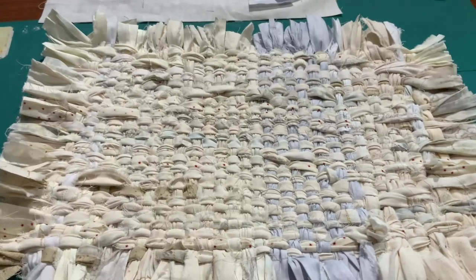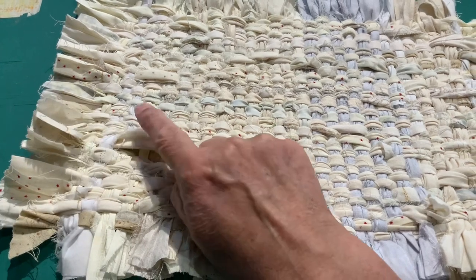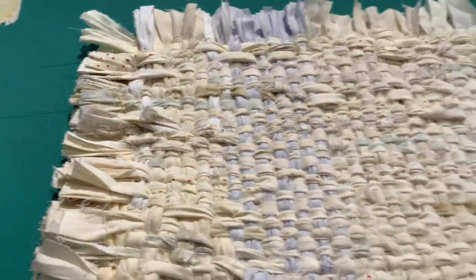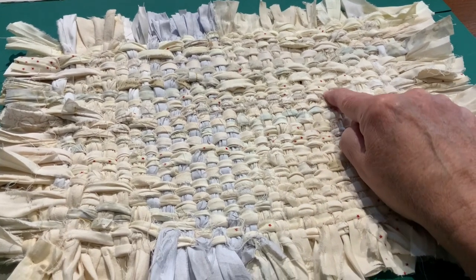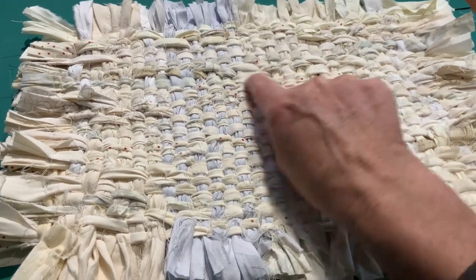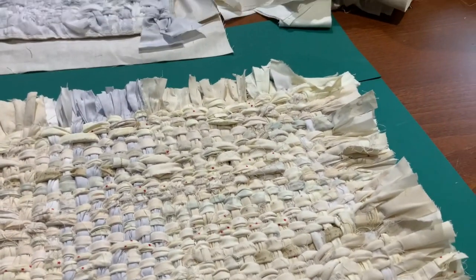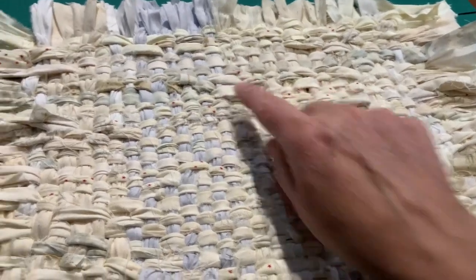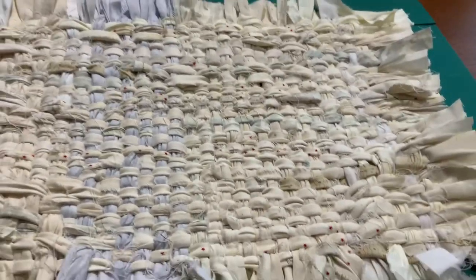Here's one I've taken off the frame, and you can see here's a big loop that I can just put a couple of hand stitches in and hand stitch there. Here's the back side or the front side, whichever side I like better. They are reversible. Here's a piece I can just tack down, and here's a piece I can tack down. If I were being a bit more careful, I would not miss so many of those things, but I've just been sitting in my rocking chair and doing this.